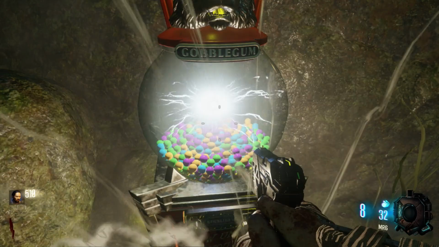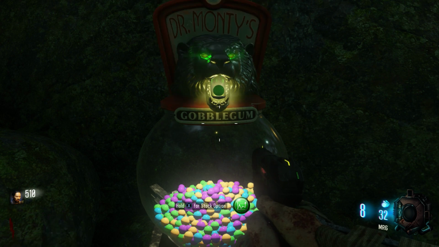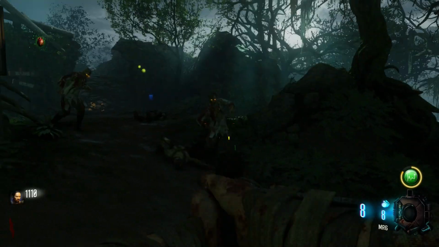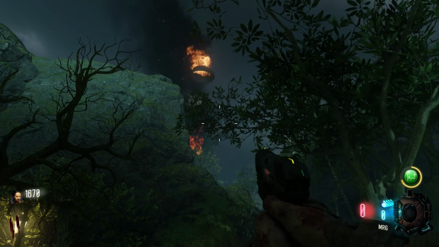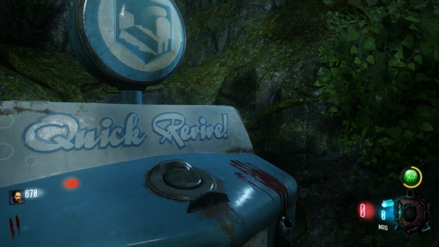Now to start the match, and to try and get Perkaholic as soon as... Stock option? Why did I get a stock option? Oh. No matter, I will push on. I try to maximize my points by shooting the zombies in the leg 8 times. Quick Revive was dropped into the next room, which is a pretty cool detail on this map that I had forgotten about. But I went and grabbed that right away.